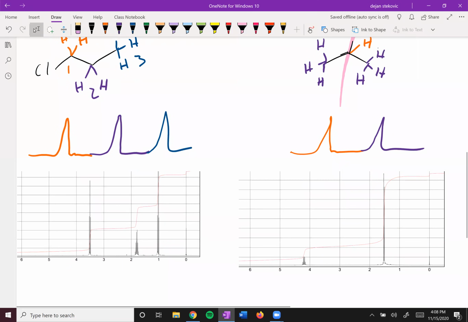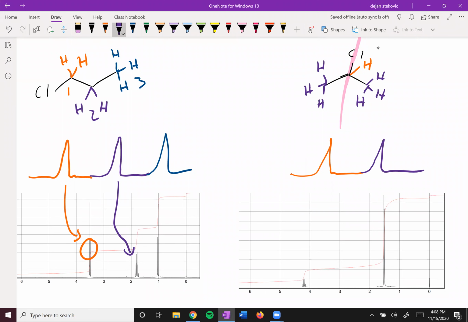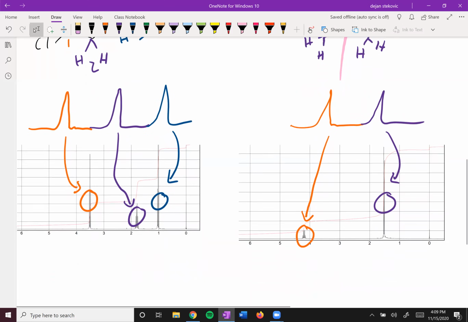And if we take a look at their NMR spectra, that's exactly what we see here, right? This peak corresponds to those hydrogens. There's this peak right here, and then this peak right here, right? And then same thing for over here. We only have two peaks. We have this peak over here, and then we have this peak right over here. And so you can see symmetry is a powerful tool to solve these types of problems. And honestly, with the really simple ones, you can use symmetry to solve almost 90% of our problems. So you really want to have a good grasp on symmetry.